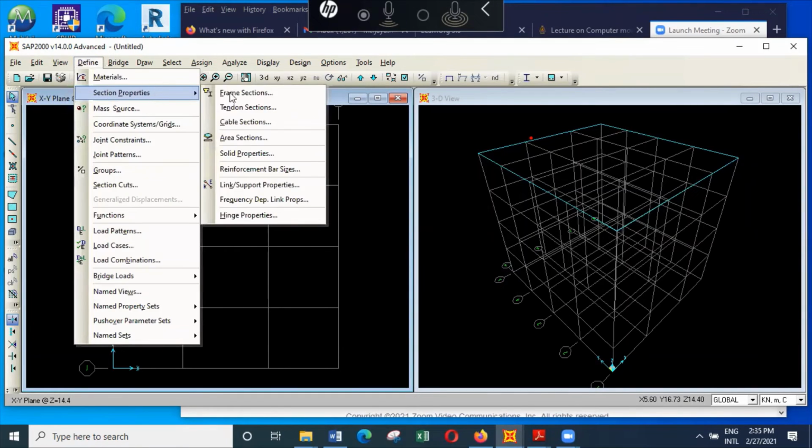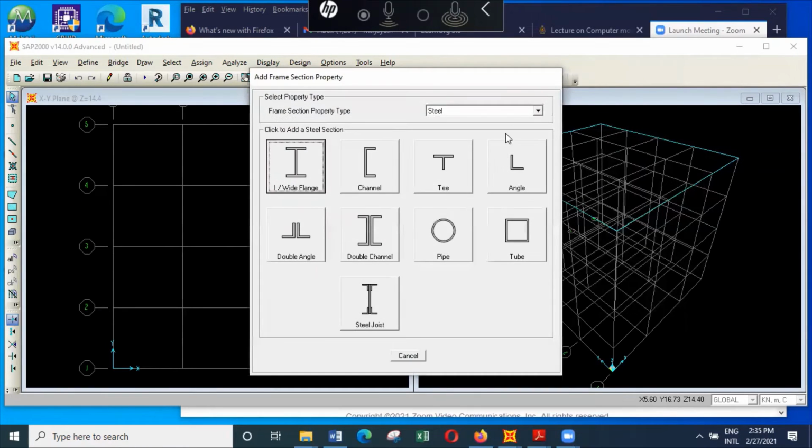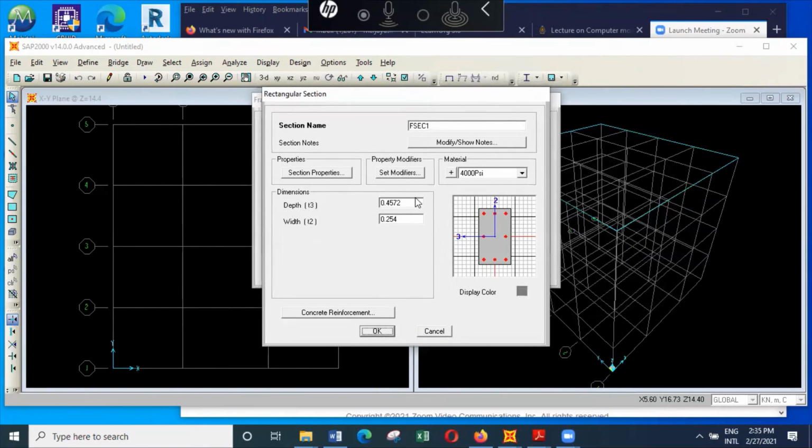And then I can define the section properties. So very quickly we'll add a few sections, and we'll use concrete and beam concrete with a depth of 0.5.